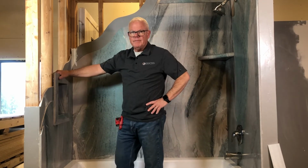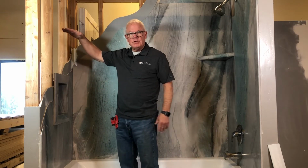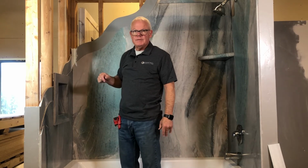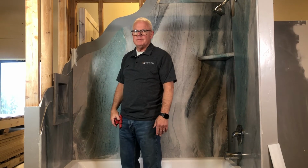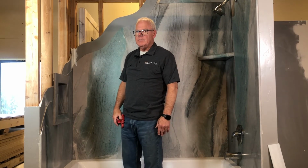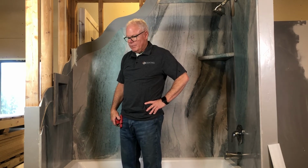We also have a stainless steel caddy. It might be 30 inches tall with a couple of shelves in it, and another one that's about the same size. And we have a training video on that one that's entirely separate of what we're doing here.